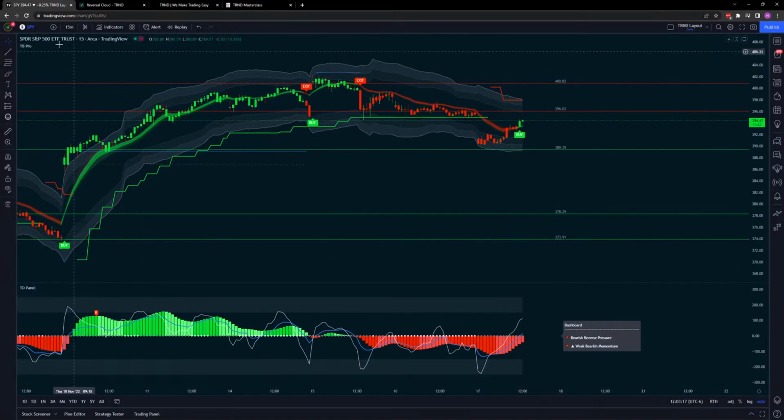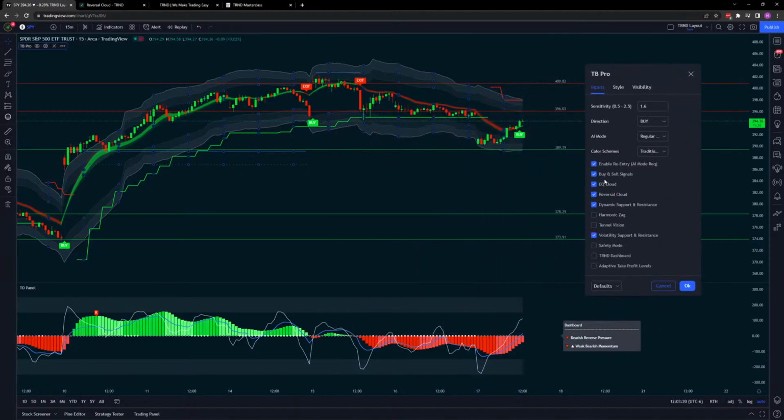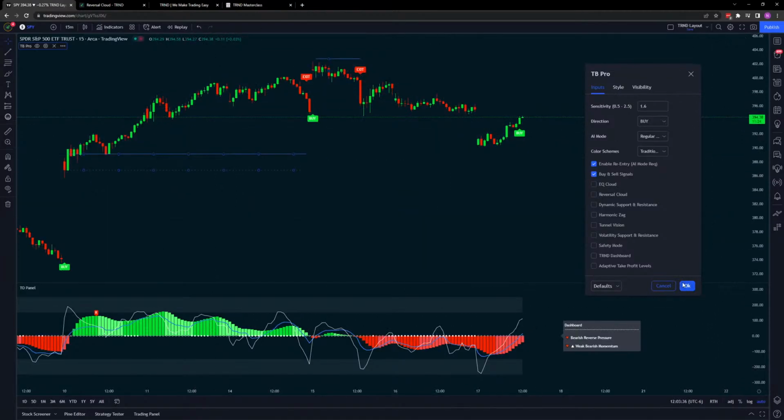So we have TRND Pro and TRND Panel. Both of these you'll be able to get with your subscription. So yeah, let's just talk about TRND Pro and TRND Panel. It does work on any time frame, any market type. And yeah, so after we're done with this, we can talk about what tickers you guys want to see and what time frames, and then do any analysis you may have.